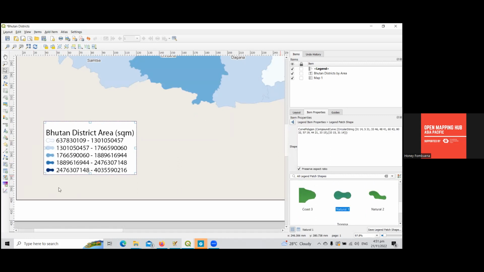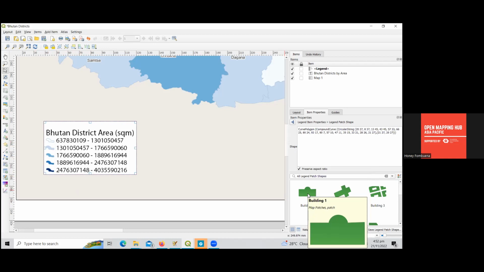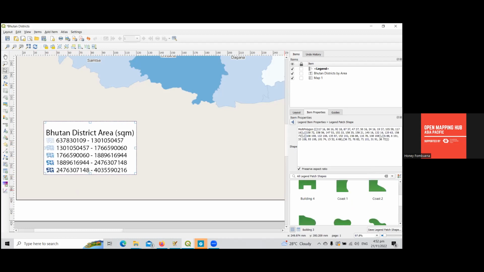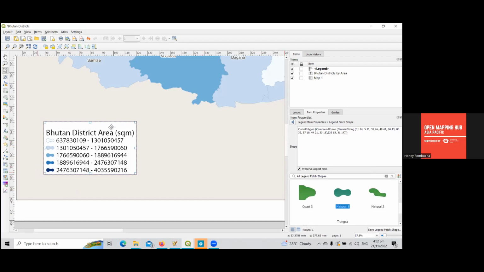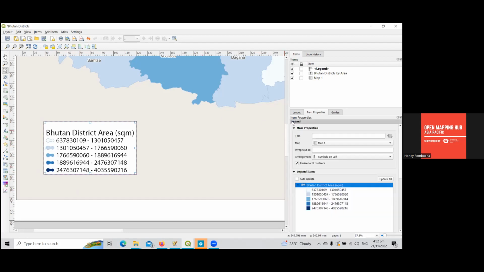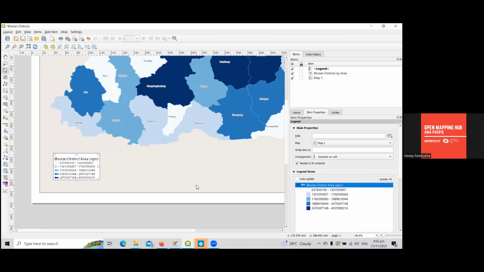And if you select them, you see that the legend symbology are changing. So if you are mapping buildings and you want to change your symbology shape to a building, then we have that option as well. So let me just use natural. Maybe this is for ponds, rivers, but I think it's also applicable for administrative boundaries.